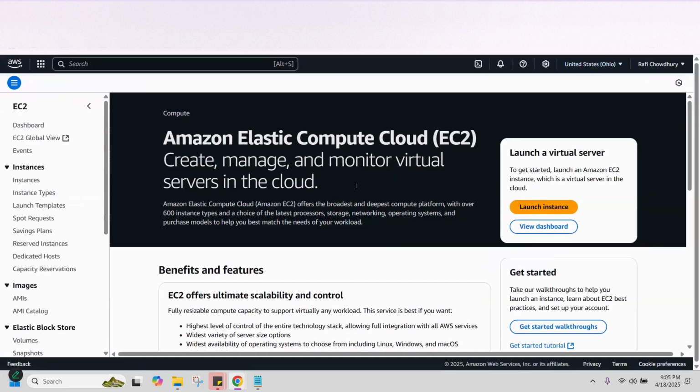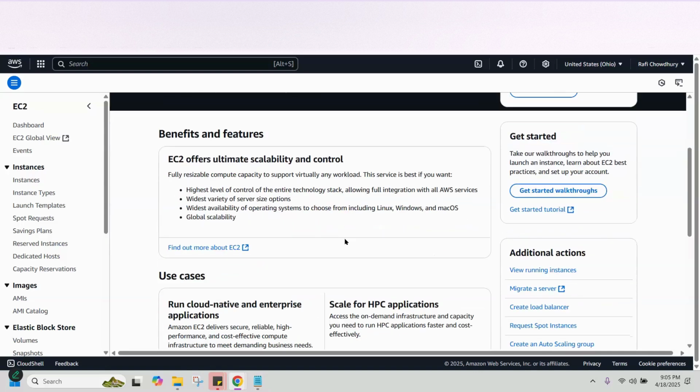Okay, so let's see the definition. What is the full form of EC2? EC2 stands for Elastic Compute Cloud, a compute that is elastic in nature. What exactly does elastic mean? Elastic means you can change the configuration. If your RAM is 2 GB, you can make it 4, you can make it 6, and you can change the storage as well on the fly. That makes it elastic in nature. You can reduce it or increase it whenever you want. So what is the full form? Elastic Cloud Compute.